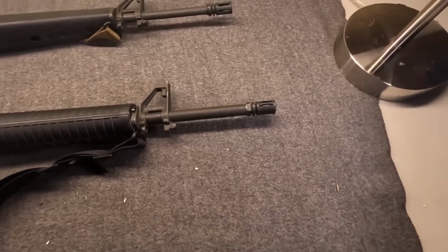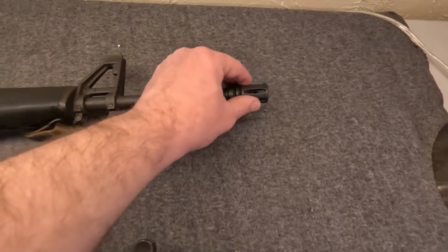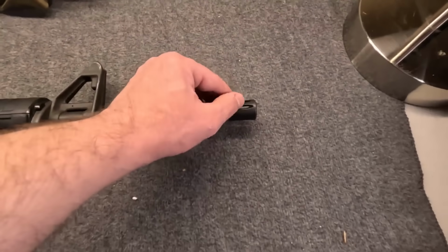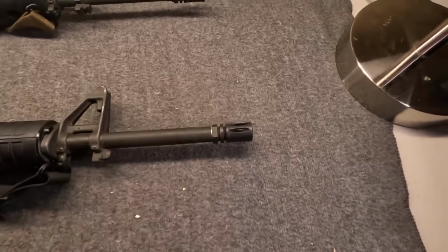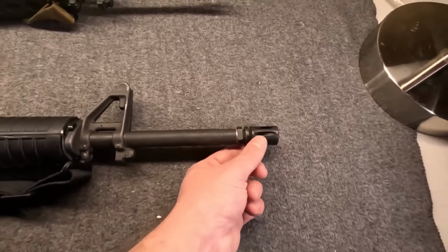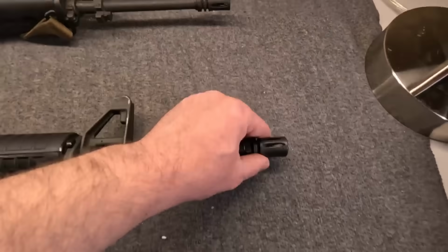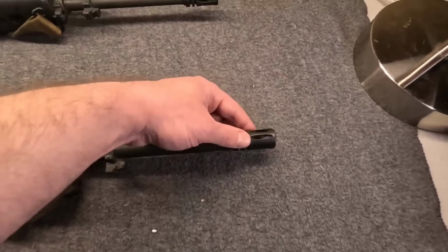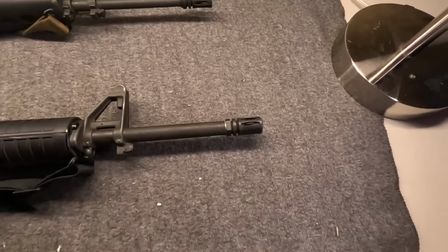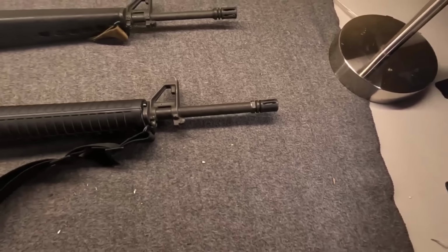Less of a doofy thing was the flash hider. The A1 hider was already an improved bird cage from the 3-prong. Well, now with the A2, we have a solid bottom. This lets it act as a minor muzzle brake. It also, more importantly, keeps the blast from going down and kicking up sand, dirt, what have you. So yeah, that makes more sense. It might not have been quite as effective as a flash hider, but the benefits kind of outweigh everything else.